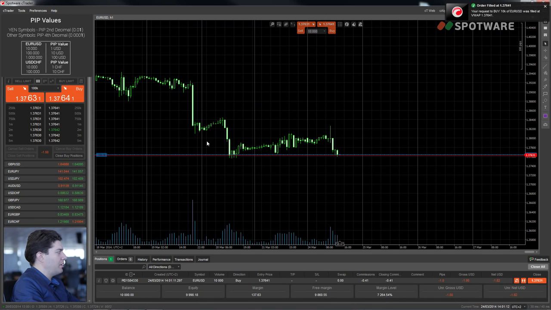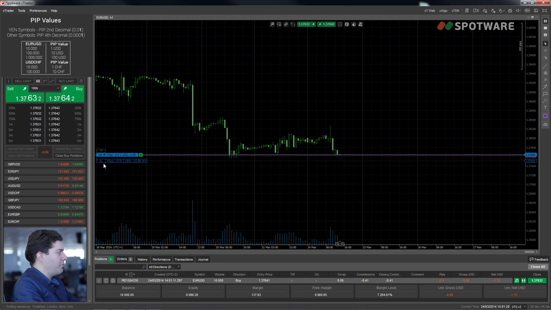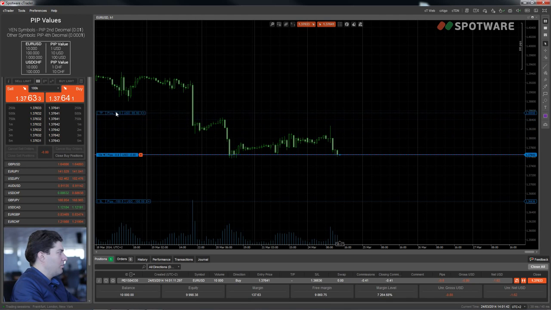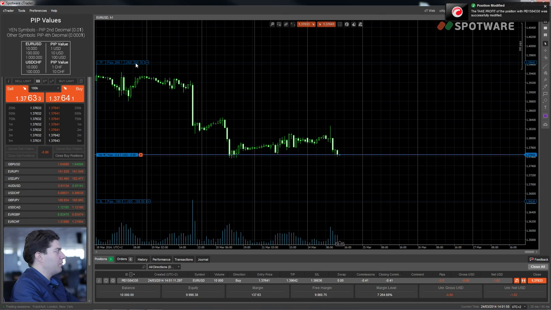Let's create the order. So we have our entry rate here. So now we're going to put our risk. Our stop loss is at 100 pips because remember we wanted to risk 100 pips. So I'm going to move this stop loss until I see the pips here say 100. And you see where it says 100 pips, I'm risking exactly $100 like I wanted to. Now we said that we want to make $200, so let's move the take profit to 200 pips, where this number says 200, and we're going to make exactly $200.